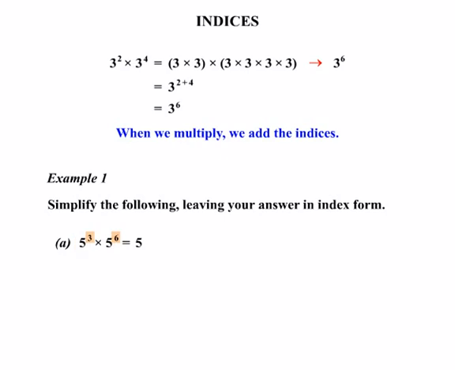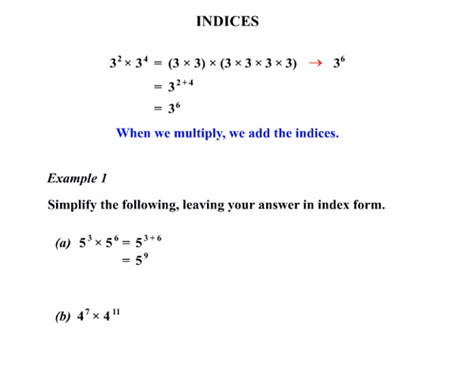Our powers, 3 and 6. What are we going to do with them again? We add the indices, don't we? 3 plus 6. So looking at that, we'll have 5 to the power of our 3 plus 6, which is 9. Now remember, we were asked to give our answer in index form here, so we leave our answer there as 5 to the power of 9. We don't have to evaluate that or work out our final answer. So 5 to the power of 3 times 5 to the power of 6 is equal to 5 to the power of 9.